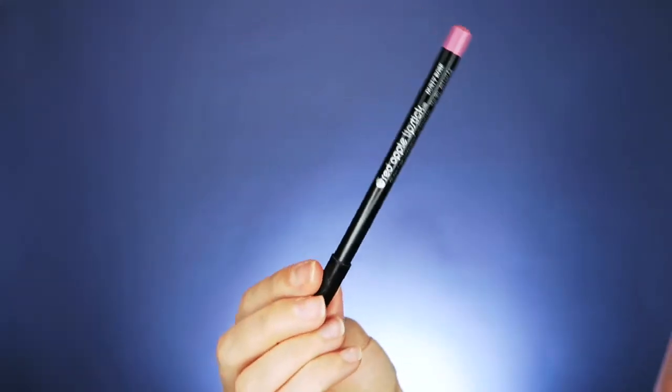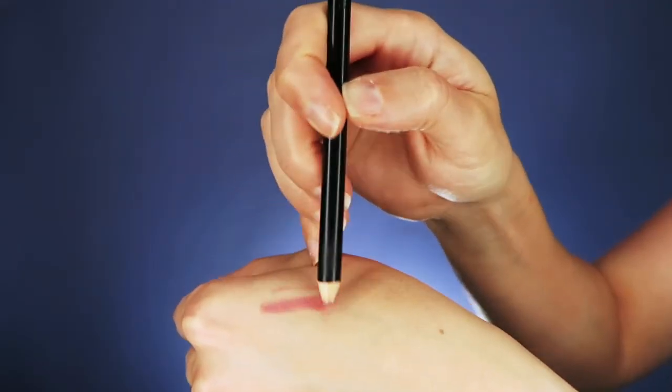Next, this is a little unassuming, cute little pencil that happens to be a workhorse for me. I use it all the time. I like having a neutral color for a liner to outline my lips. I don't do the Kardashian way of outlining outside of the lip line. I don't like it because you can see it, by the way. You're not fooling anybody, you know what I mean? So I just like to line, give a little bit of definition, and it really boosts what your lip gloss might look like. So it's a nice natural look for every day, but it gives you a little bit more definition, a little bit more drama without looking too fake or made up, which is kind of my jam.